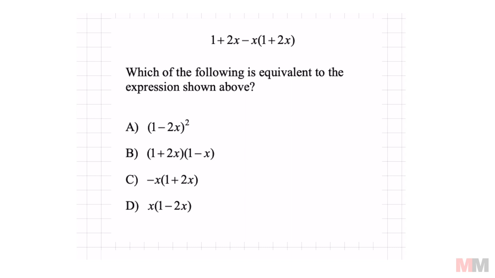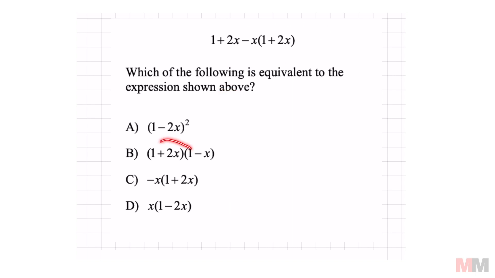This next one looks a little weird because it's not four terms — but believe it or not, this is also factor by grouping. Same question: which one is an equivalent expression? It would take way too long to distribute every single answer choice. In the blue parentheses they don't have a greatest common factor, but you can always take out a 1, which doesn't change anything. If you look, they have a common parentheses — this is a 10 to 15 second problem if you notice it.